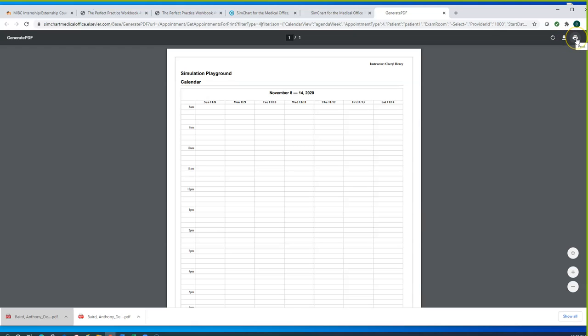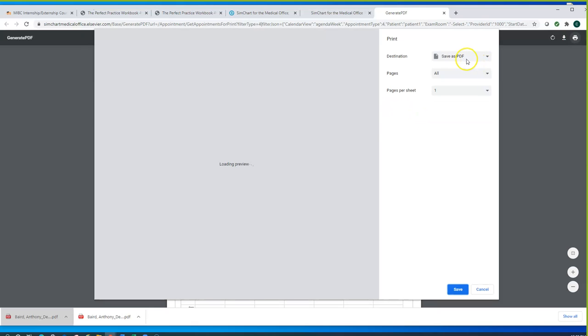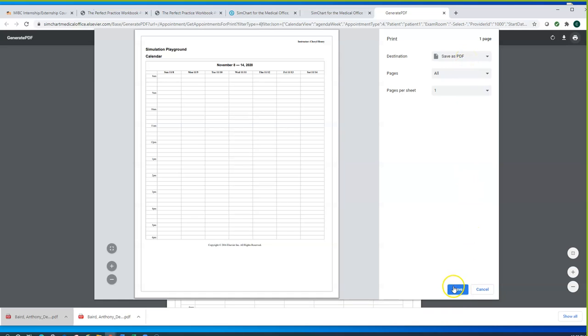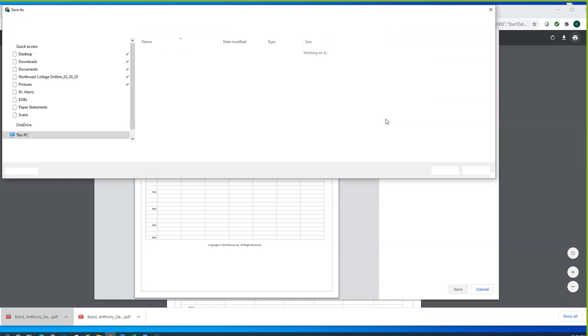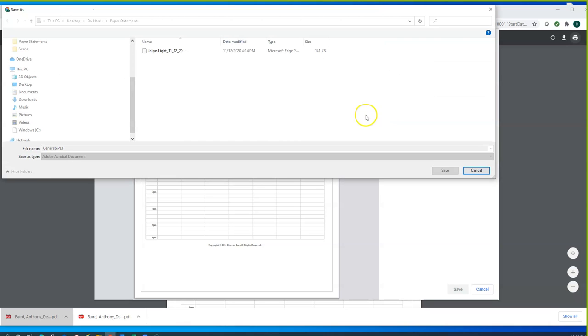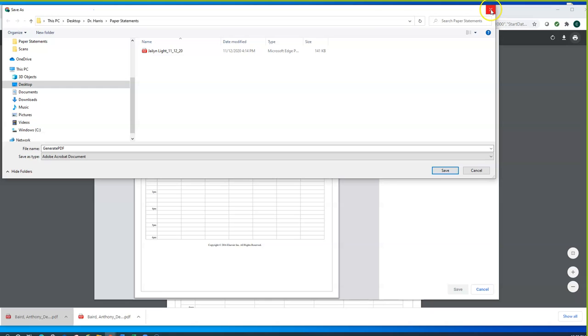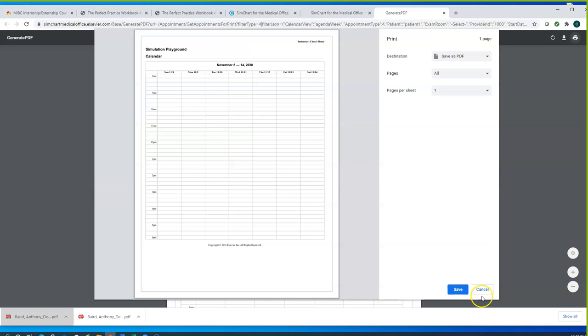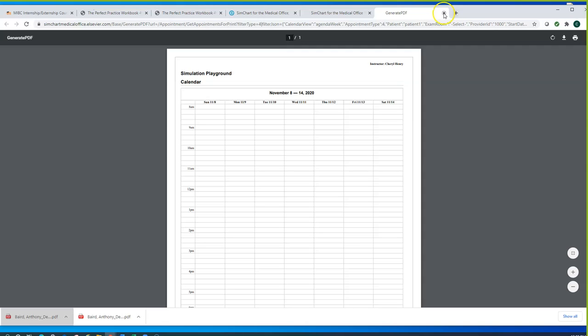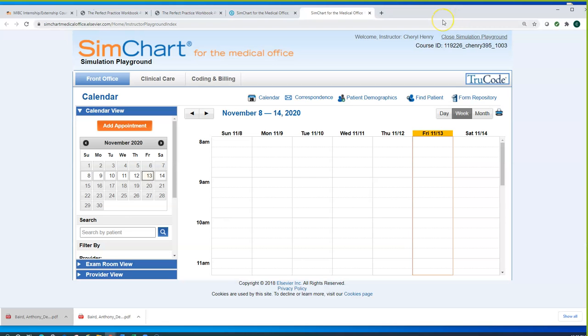Once it opens up, you will press the print button again. It depends on what your interface is, but you will choose the option to save it as a PDF. Once you save it, it will save to a folder that you have reserved on your desktop for all your work in the internship, and therefore once it's time to actually submit your work, you know where to go to find it in the Dropbox.